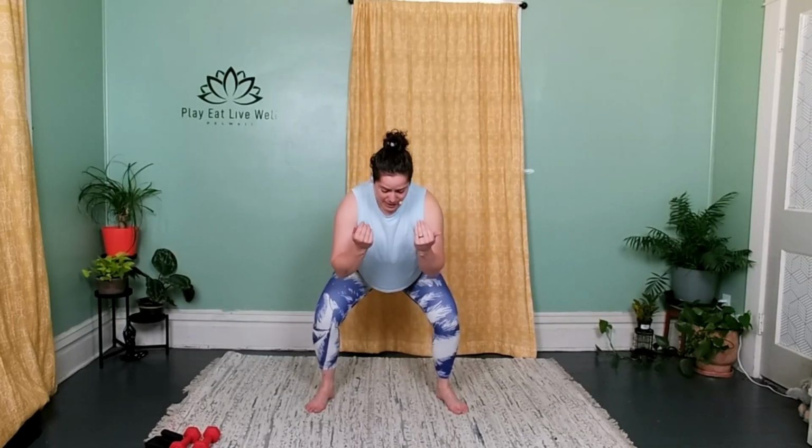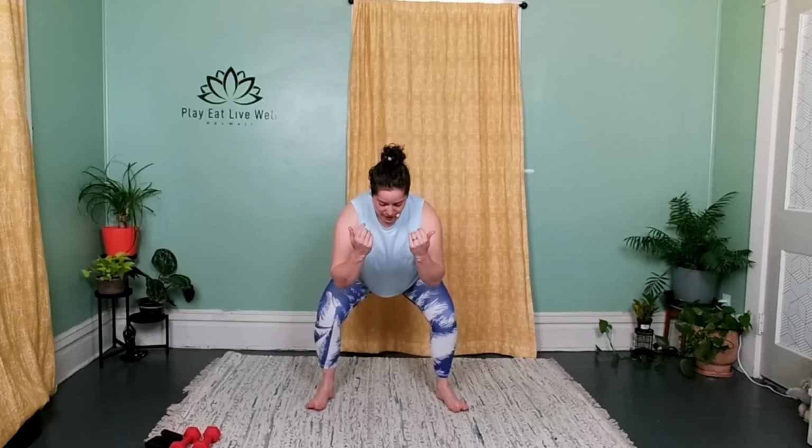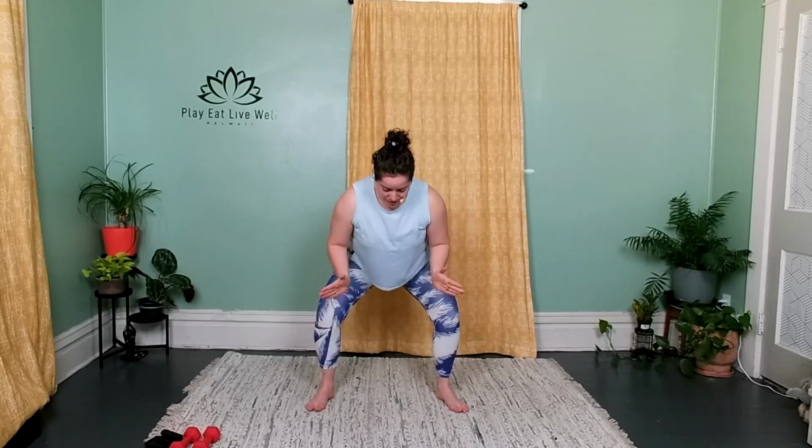Take one more, hold at the bottom, little pulse. So sit your hips back like you're sitting onto a chair, loading up through the entire foot, chest is lifted. Make sure you're driving those knees out rather than letting them collapse in. 3, 2, press to the feet to come up, fist to fist, little torso twist. Firing up through that thoracic spine, getting the core nice and ready.